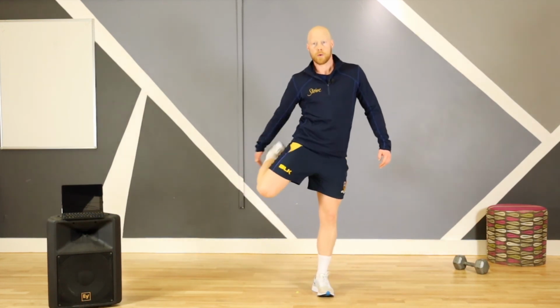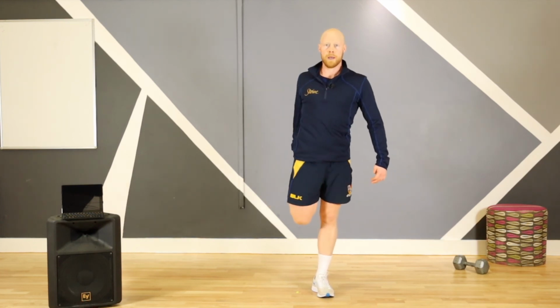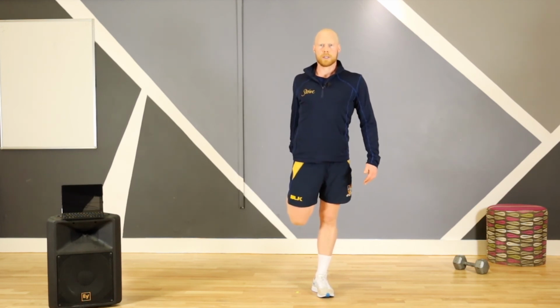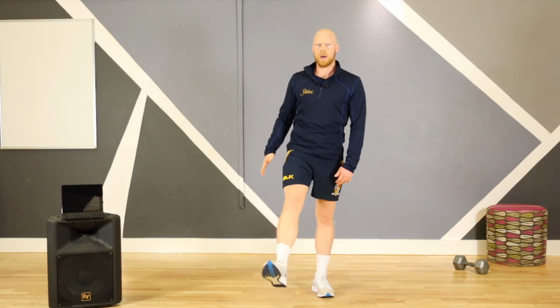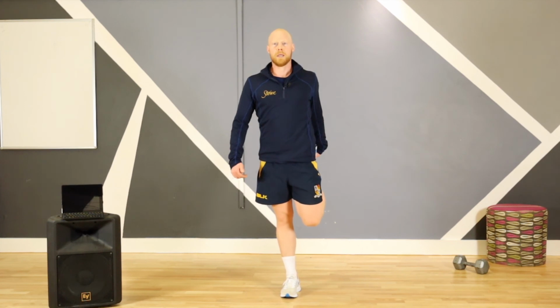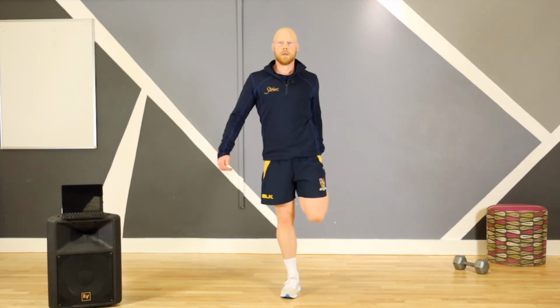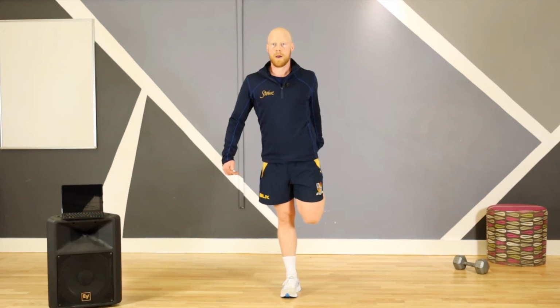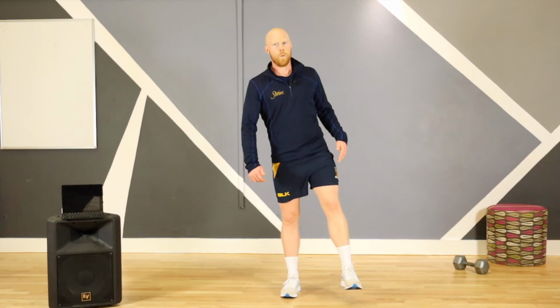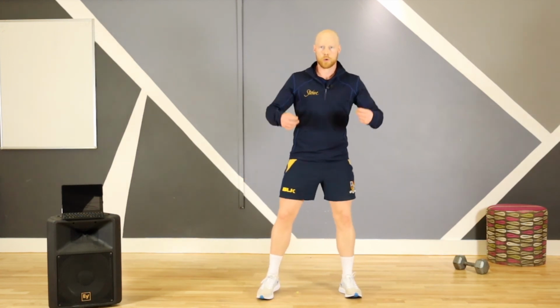Good. I'm gonna grip one leg, bring my heel into my bum, balance on one leg, keep my chest up, keep my abs engaged, so I'm staying up nice and straight. Just stretching, 5, 4, 3, 2, 1. And switch legs, exactly the same. Focus on that balance. As I say that, hold, 3, 2, 1.